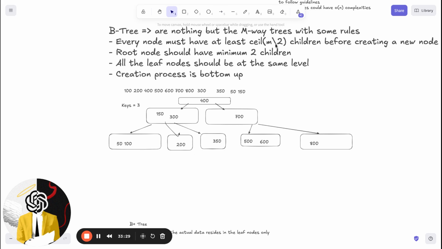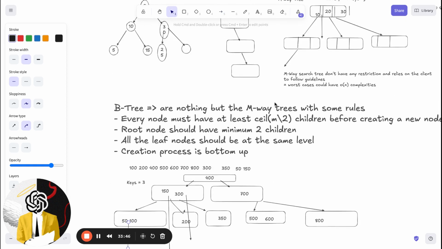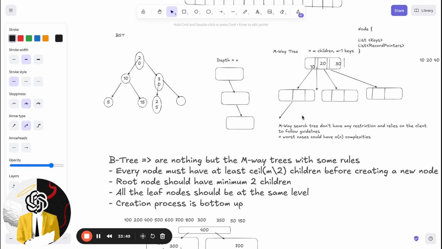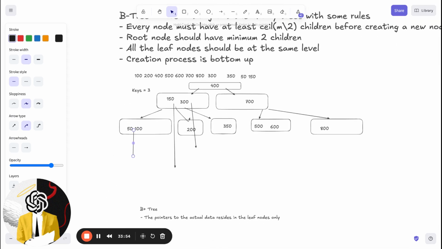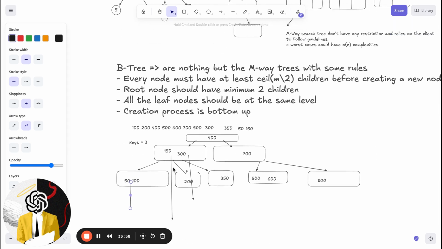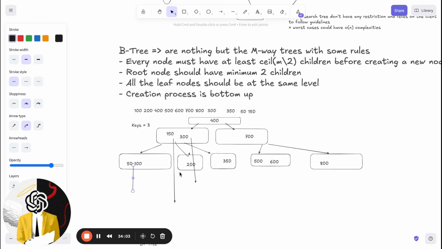Okay, and then all of these would have record pointers. So from here there'll be a record pointer for all the keys, because that's what we have talked about in the multi-way search when we were talking about all these record pointers. So a B tree is nothing but this. Here you can see that it's a way of implementing the multi-way search. You can do those queries depending on the query or the keys you are looking for.